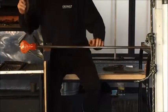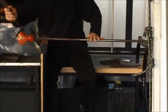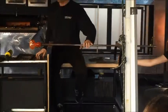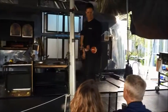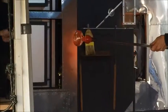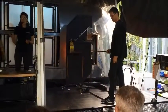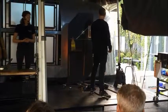The jacks are perhaps one of our most versatile tools. We use them a lot throughout the process of blowing glass, and we're going to get to know them pretty well. We'll use them several times throughout this demonstration. The jacks work best if they're a little bit worn, and also if they've been lubricated with beeswax. So it's my job as Manny's assistant to make sure that the tool has the adequate amount of wax on it, or that they're warm at different points in our process.